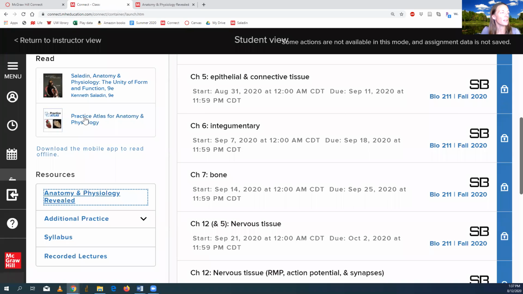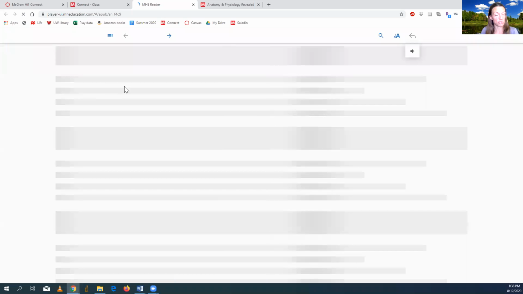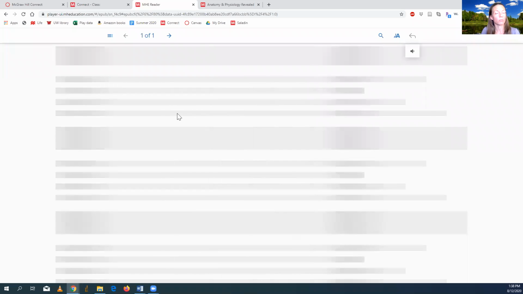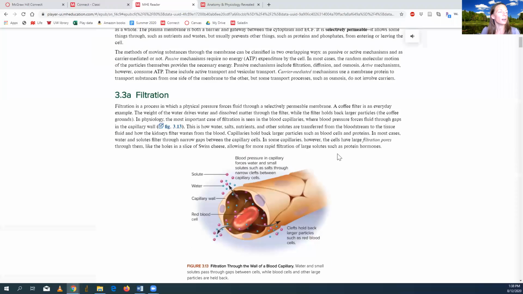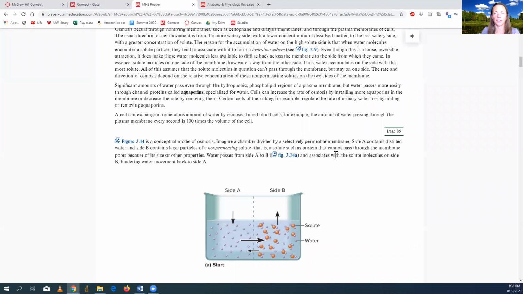So I recommend that, the practice anatomy, and then this, I was going to open up the textbook as well, the electronic textbook here. And the electronic reader is kind of nice because it highlights things for you. It also has a read out loud, that kind of thing. So it is a nice option. Again, I think the physical text is helpful for, you can actually write on it, take notes, have it with you in lab without worrying about spilling things, etc.